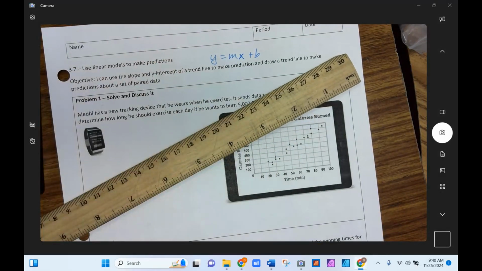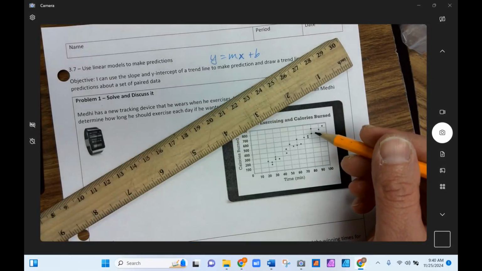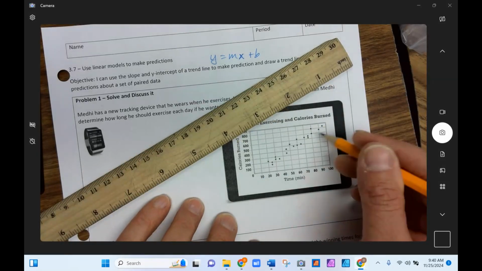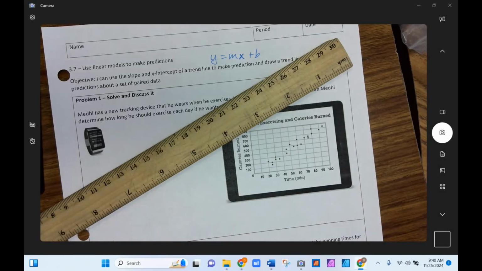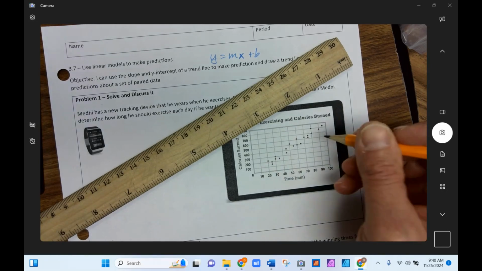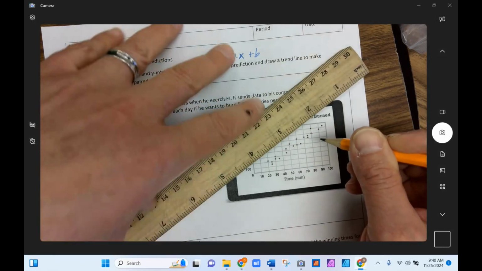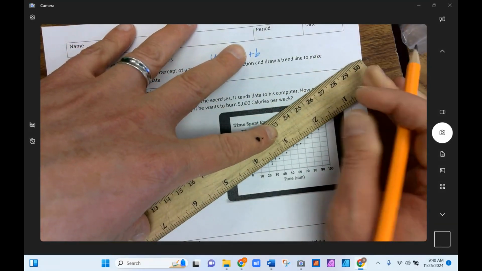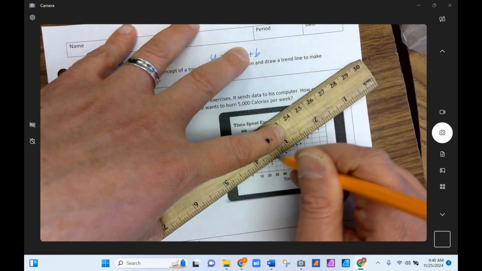So what I'm going to do is draw a trend line here. I'm doing this in pencil rather than pen because I want to make sure I get it right before committing. And the idea with the trend line is you want to put a line through the middle of the data. You want roughly the same number of points on the top of the line as on the bottom, and try to get a few points that are exactly on the line. So I'm probably going to focus on this one right here because it's basically on a point on the grid here. And I'm going to see if I can estimate it about right there.